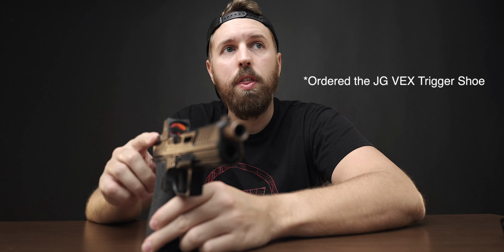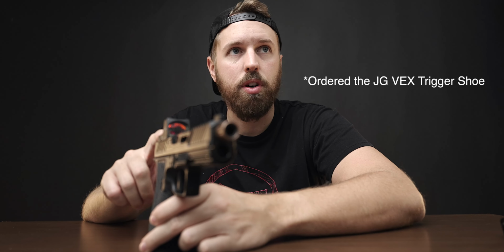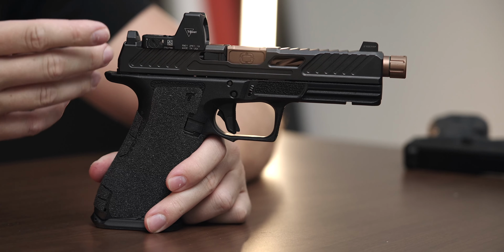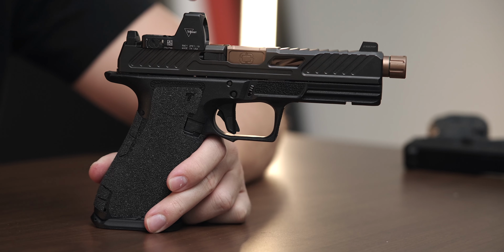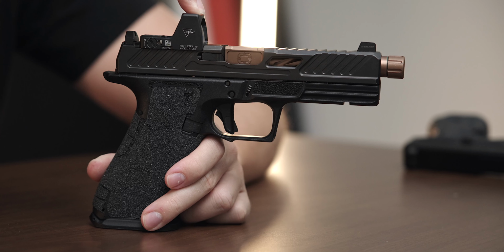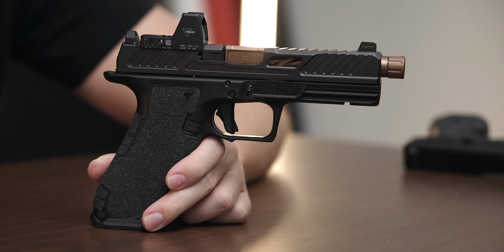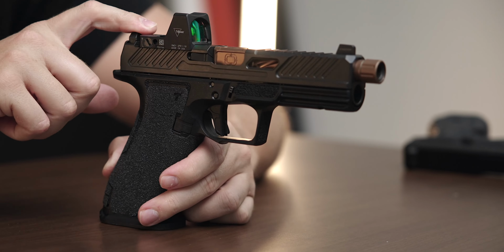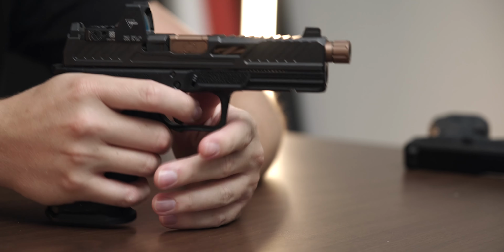So when I went to the range last time, I actually ordered this gun with the connector that Johnny offers. And I found out after I got back from the range and installed, I went ahead and put the Shadow Systems connector back in the gun, and the trigger became way lighter. So I think the one from Johnny's is maybe a 5.5 pound or whatever. I'll keep it, just to have it. But I left the stock one in, and now just watch this trigger.